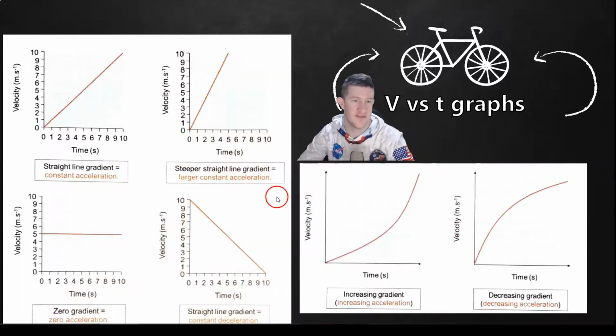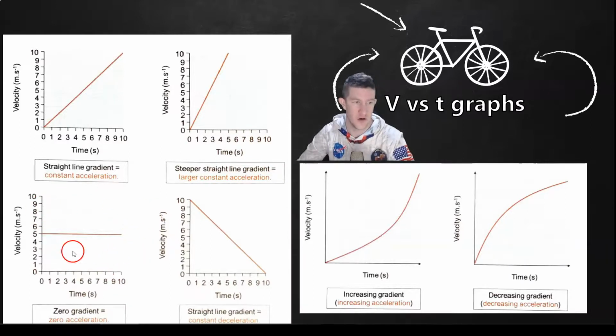Here we can see a couple of examples of velocity time graphs. So you can see here we've got a straight line. This tells us that we've got constant acceleration because our velocity is increasing at a steady rate. It's a straight line. So the amount that it increases here and here and here are all the same. So constant acceleration. Here we still have a straight line. So it's still constant acceleration, but it's steeper. So we have a larger acceleration, but the change is still constant, or the change is 0 is probably a better way to say that.